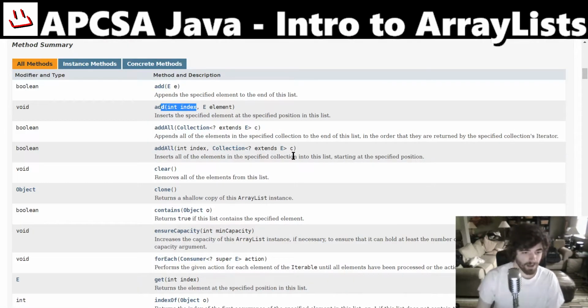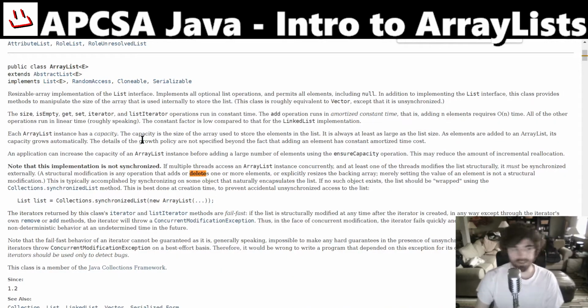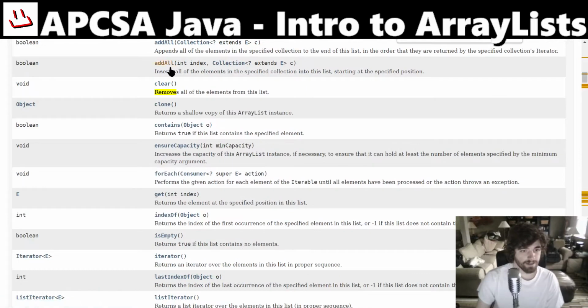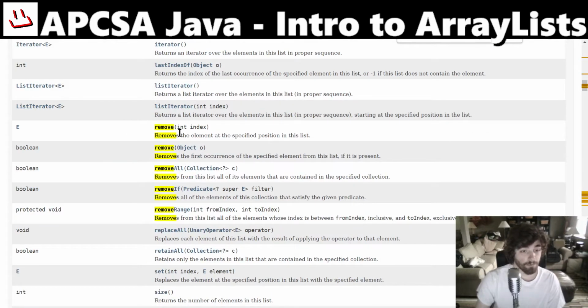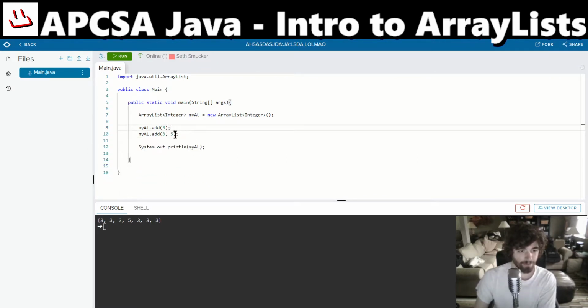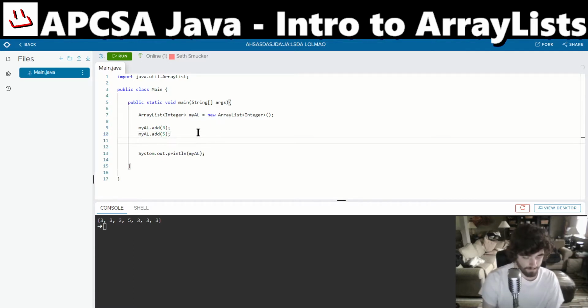You can delete stuff. Let me Control F. I'm going to find delete. Does delete exist in here? This one is called, what's it called? Remove. How about that? Clear clears everything. Here we go, remove. So you can remove an index. So you can say, I'm going to delete some of these. So we add 3, and then we're going to add 5, and then we're going to add 7.